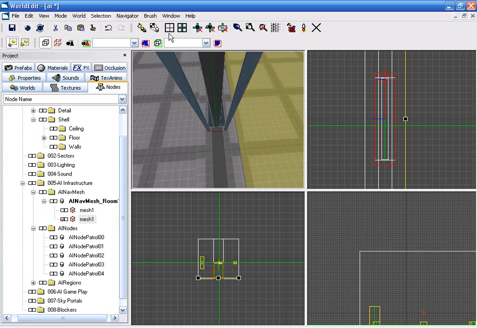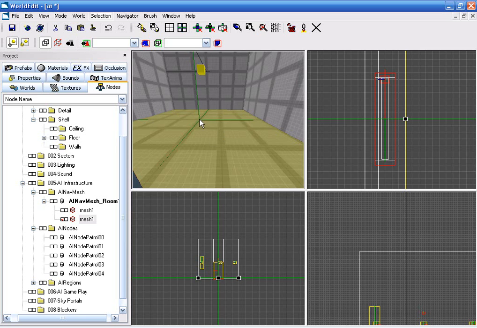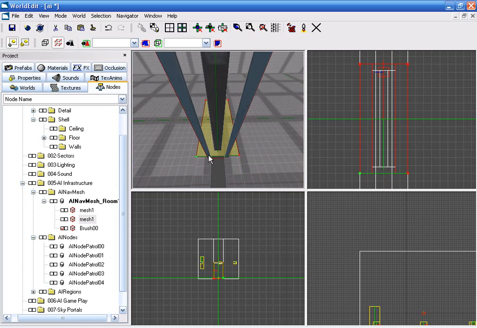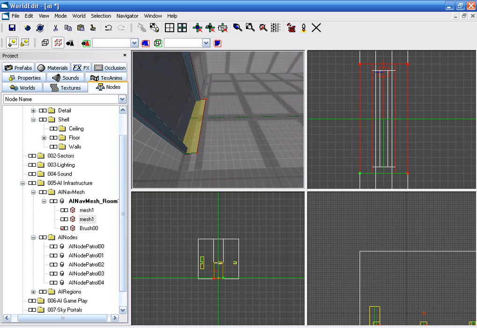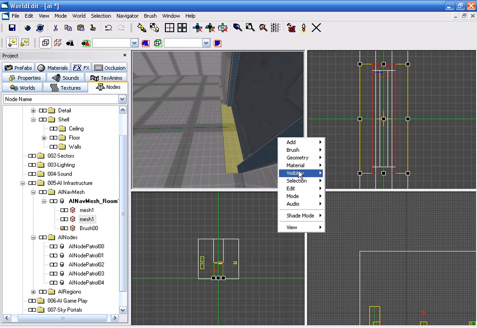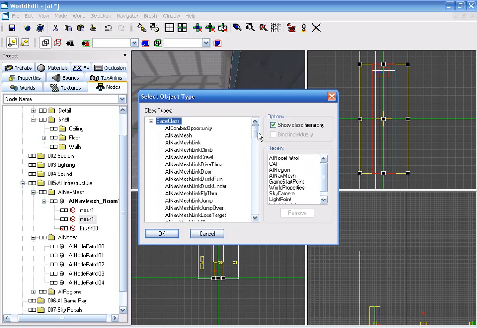So let's move our grid to the center of this plane, pressing this button. It's the marker to selection. You'll notice when I look at it, it's right on the plane, which is awesome, which is exactly what we need. Let's go ahead and do geometry edit mode, and we're going to make a new square right here, pressing spacebar, spacebar, spacebar, spacebar, and spacebar. This will go through right there and go through right there. So what we need to do now is move our marker to the middle of the selection, right-click, selection, bind to object, AI nav mesh door.